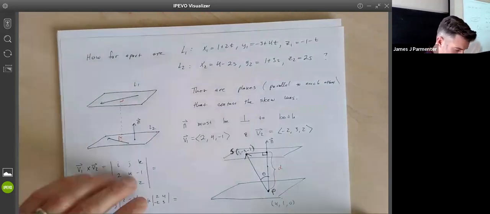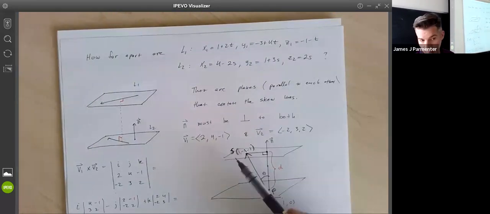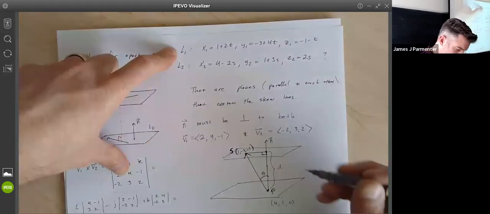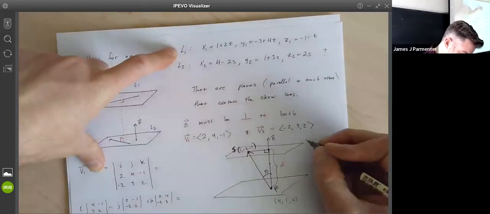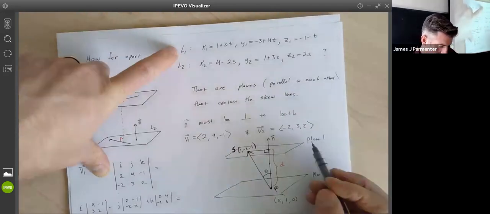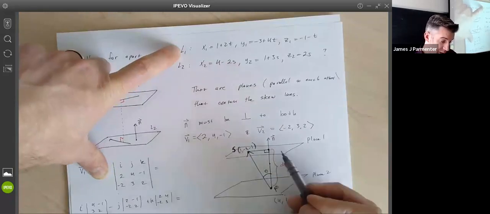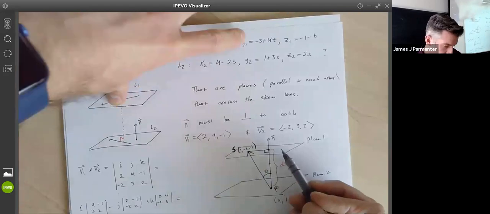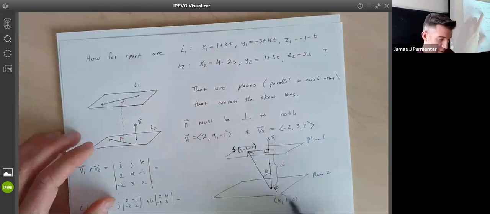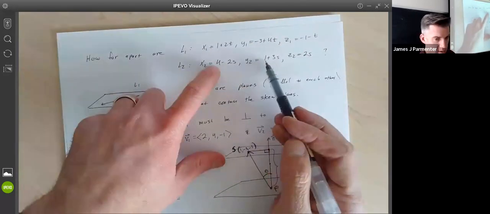The other thing, someone asked, where did the points P and S come from? The labels are just typical labels. The actual points came from setting t in L1. So this is my plane 1. This is my plane 2. The point here, (1, -3, -1), came from this line being in this plane and setting t equal to 0. So I got (1, -3, -1). And similarly, in this plane here, I took a point on the line L2 by setting s equal to 0 and getting (4, 1, 0).